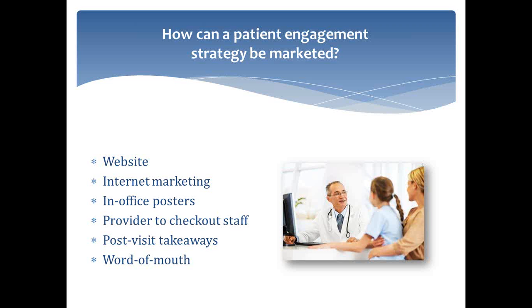Such as with headlines that say, want to access your lab reports as soon as they become available, ask your doctor or ask at the checkout desk. Or, take your medical record with you, and we would show a picture of a keychain with a little tag on it that had the phone number for emergency medical record access. And these were incredibly successful at engaging the patient. So that's a good one.